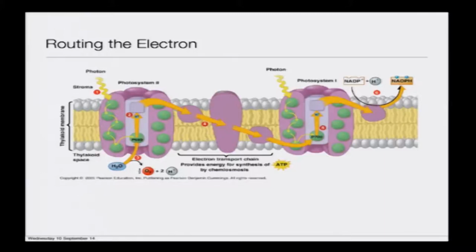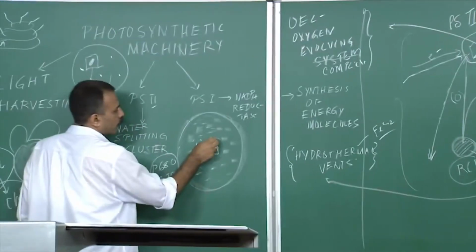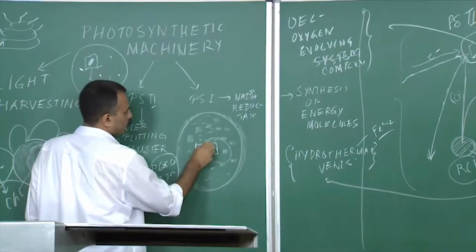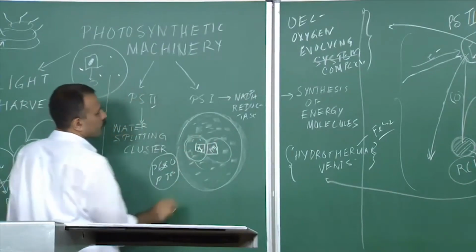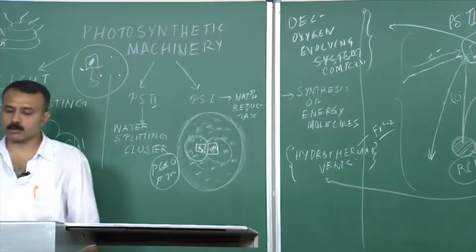So, there are two basic reaction centers if you look at it. One is called photosystem 2 on your left hand side, you could see on the slide, and the other is called photosystem 1. Photosystem 2 is a complex assembly. As I was trying to tell you, each one of these is a complex assembly of several proteins, and we will come in depth about those. What are those complex assemblies of protein?